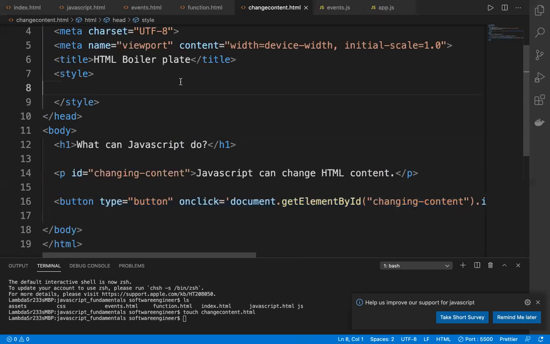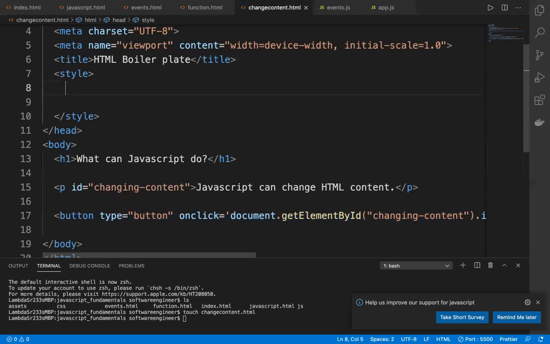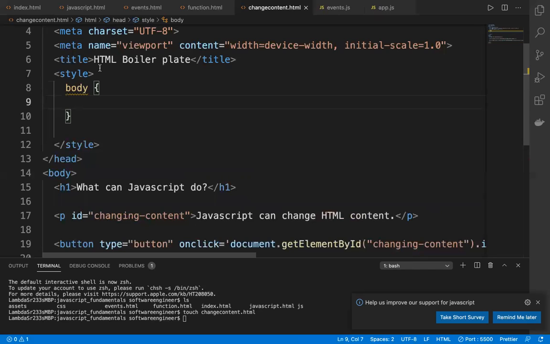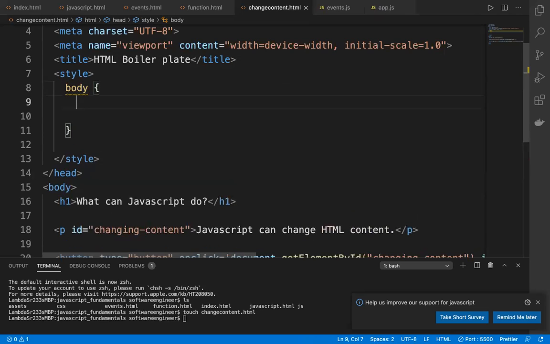Now style it. First you can say body. Now tell me, what is body here? It means the whole thing. This is the selector. We are selecting body to style it.